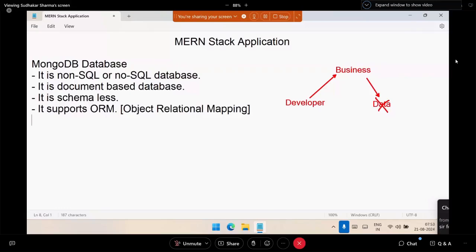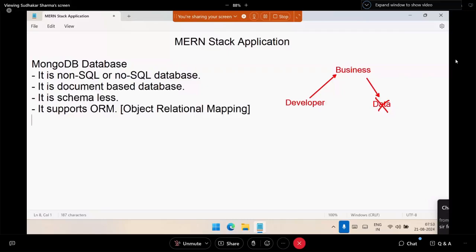As a developer, you just write the logic. According to your logic, if there is a database, it will communicate. If there is no database by that name, no table by that name, it can create. That is the specialty of ORM.